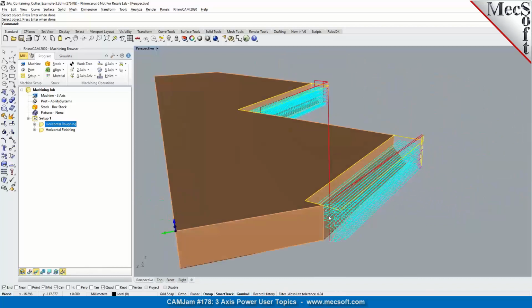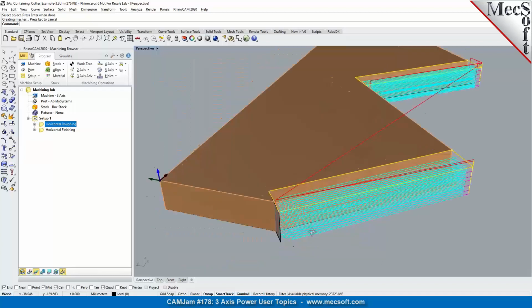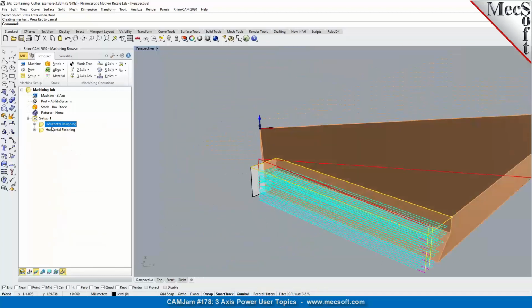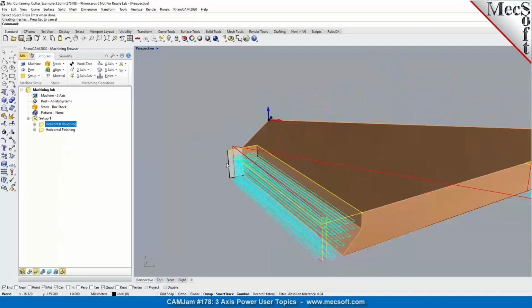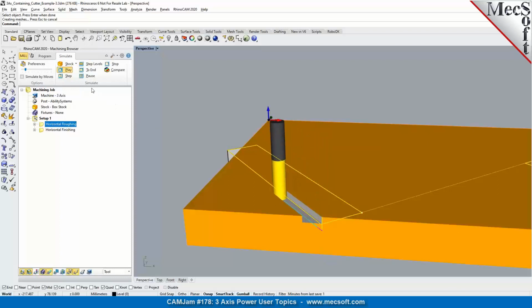Now, if you do not want the cutter to roll over around this edge, you could insert or create a simple surface like a wall in here, and then regenerating the toolpath will treat this also as part of your part surface and prevent the cutter from rolling over.